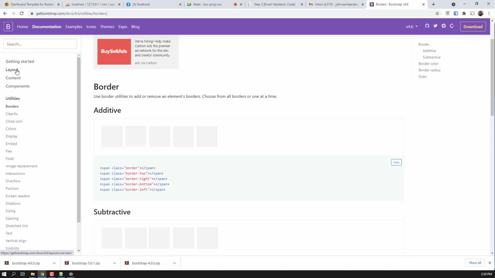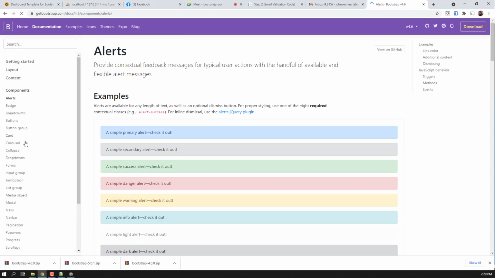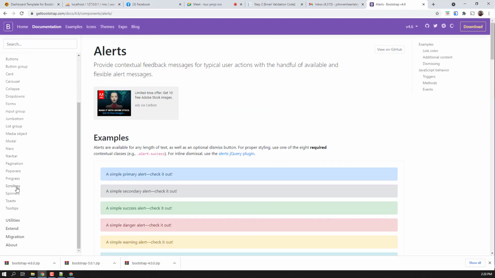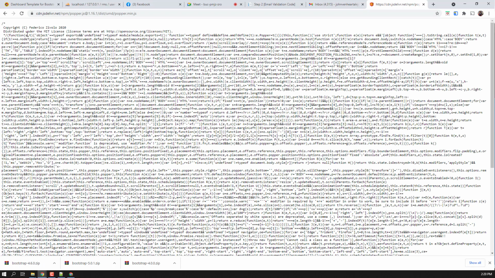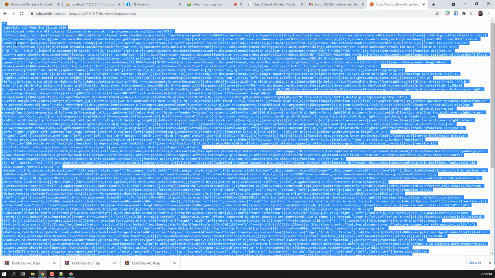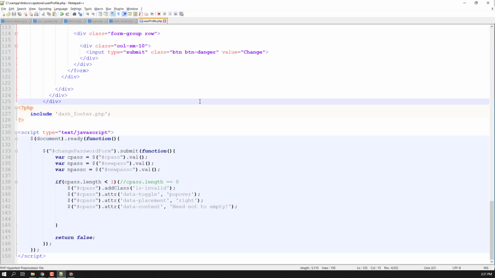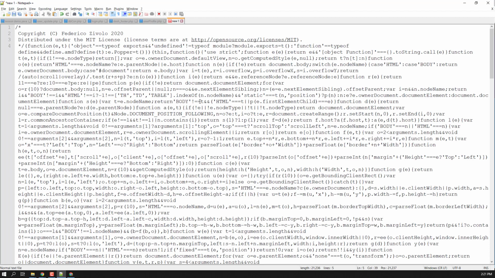We don't have that one. Components, yeah, popovers. Okay. Popper, that means that is a popper. Okay, this one. I'll save it. That is the one.